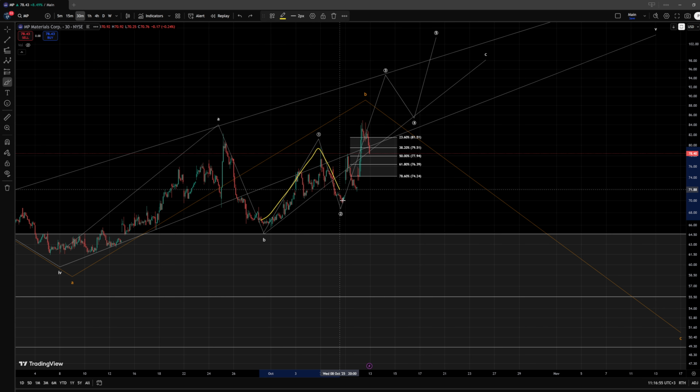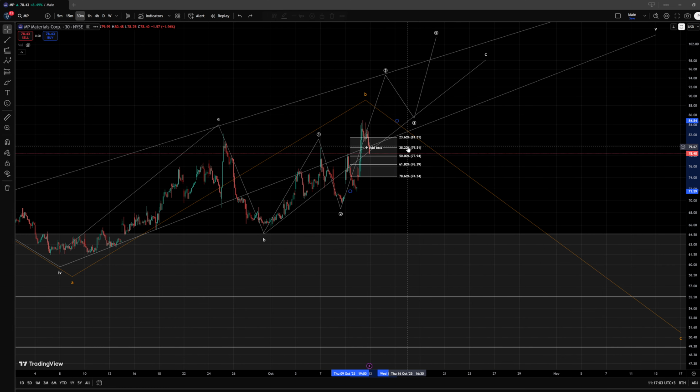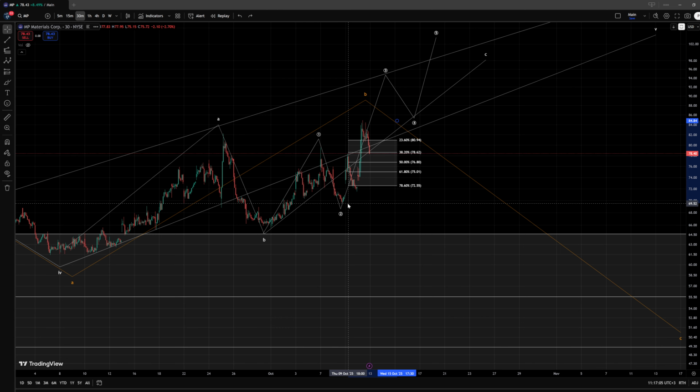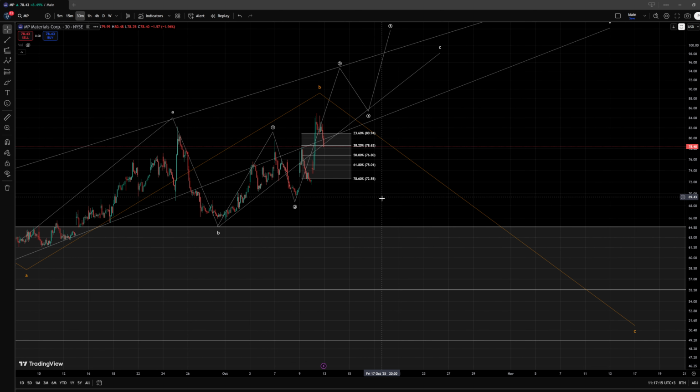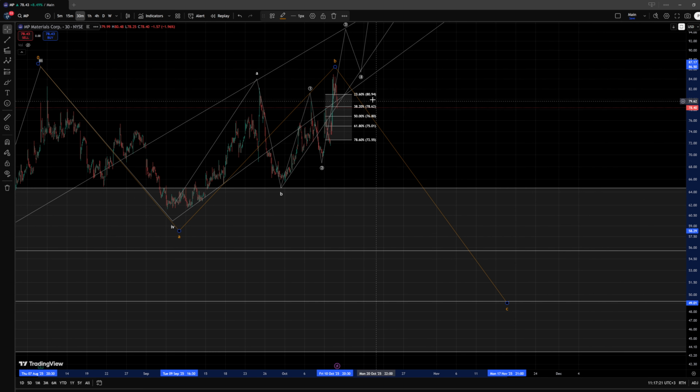a wave 1, this is the wave 2, and then this would be an ABC movement to the upside in the wave 3. It would then shift into an ending diagonal in the wave C, and in that case I could allow support all the way down to the $72 level. And if even that breaks, we do have some structural support in this area, but then I would most likely be looking for a reset in this wave C to the downside.